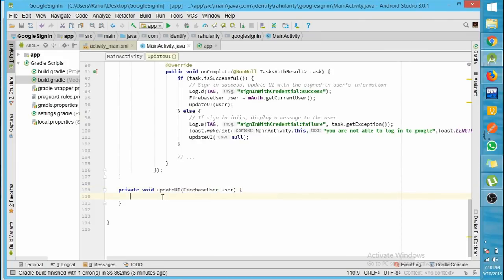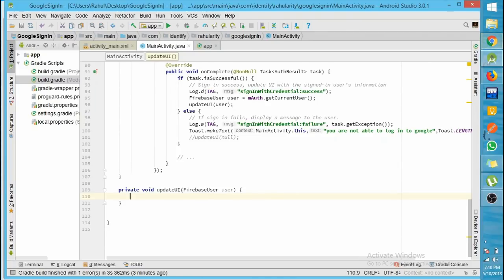This is the final function. And if login fails, then I am passing null to this updateUI method, so it will do nothing if I just comment it. It makes no difference.